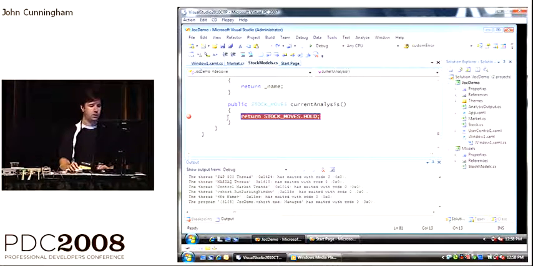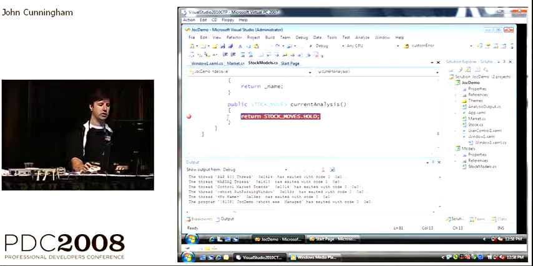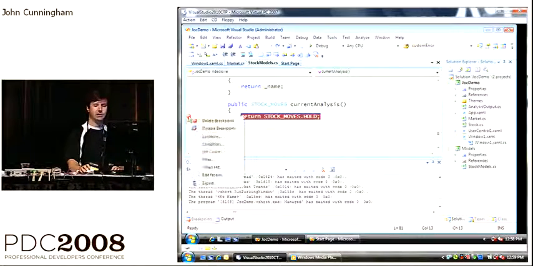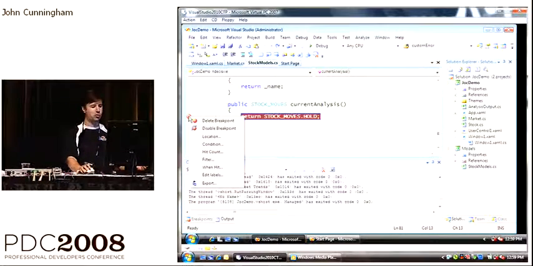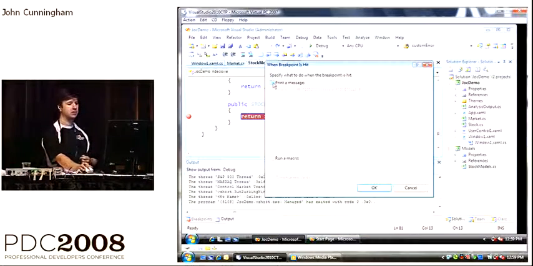And if I want to convert those breakpoints into trace points, I wander over here to the breakpoint and right-click. Some of the best debugger features are always hidden behind the right-click. And use the when hit option in that case. And you can see I get a lot of information on this dialog to help me set the right kind of trace points.